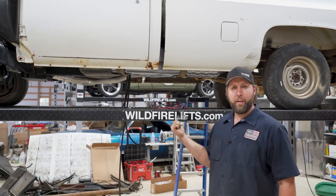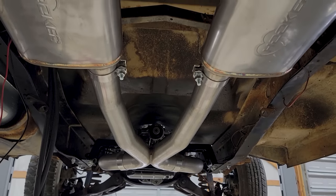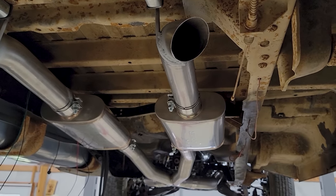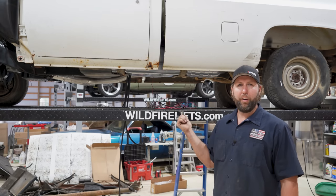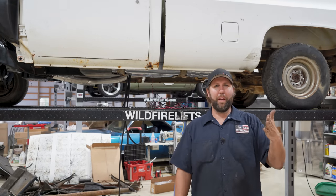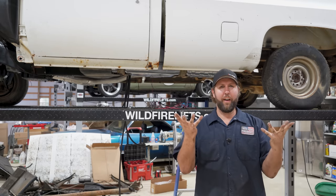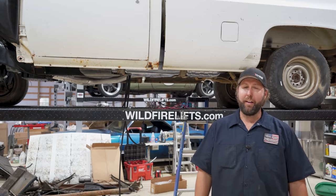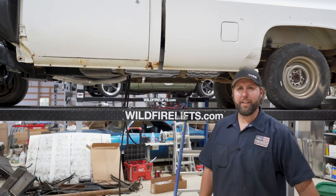Well, Chad just finished up with the exhaust kit here. He made it fit great and it looks amazing. Now keep in mind, this kit was actually for a short bed Chevy, but we made it work on this long bed. Basically, he took the exit exhaust pipe, cut her out some chisels, and then swooped that out in there. But man, it does look good. I can't wait to hear what this thing sounds like.